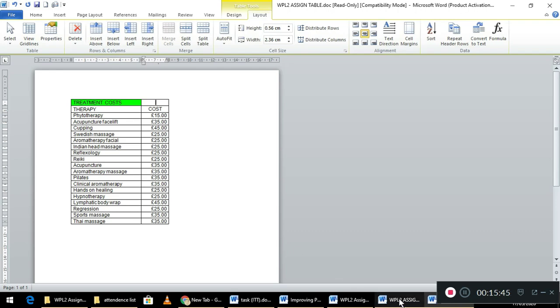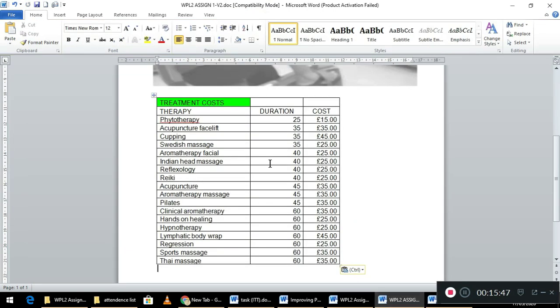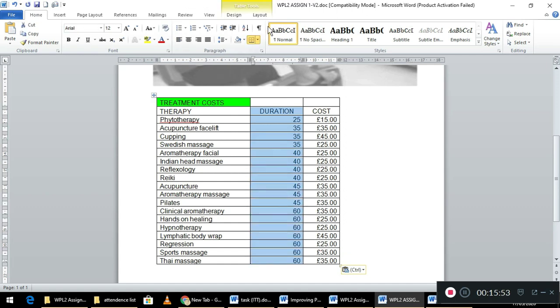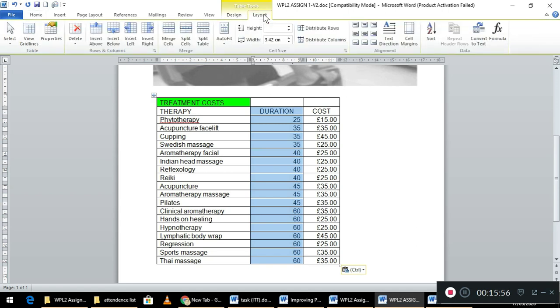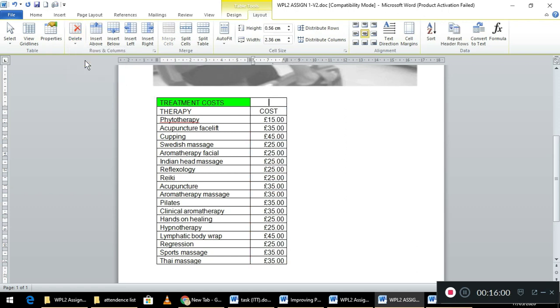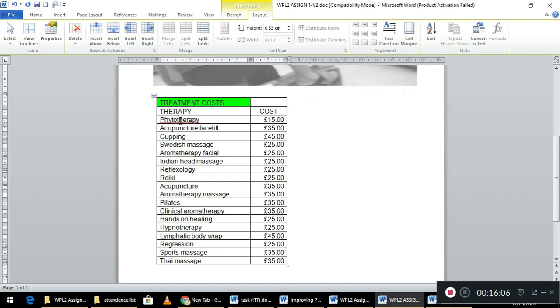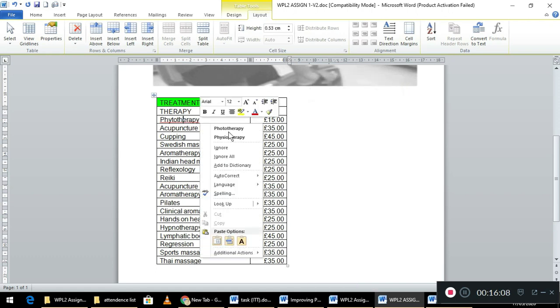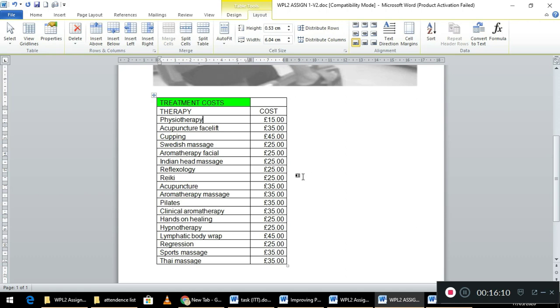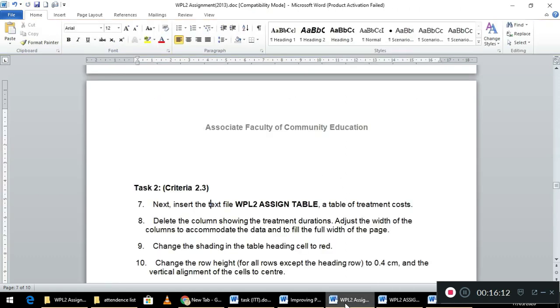What am I doing? Where am I doing it? Sorry students, not in that page. I should delete the columns in this page, which is below machines. Yes, maybe too much locked inside the house. Brain is not working properly. Delete columns from this point, right? And check the spelling. Physiotherapy, right click and do the correction. Physiotherapy, not phototherapy.